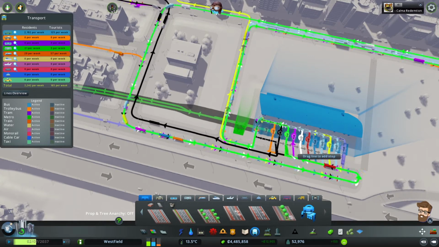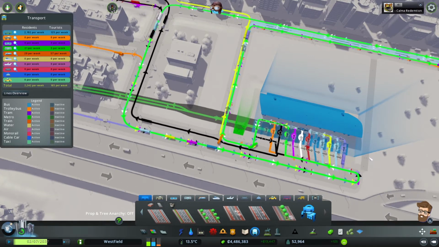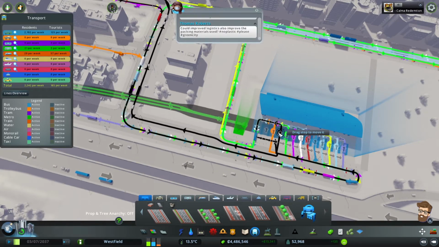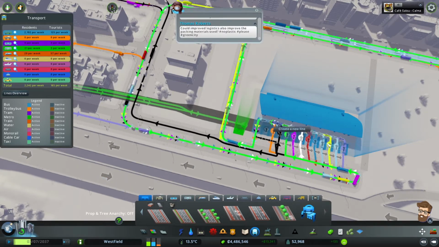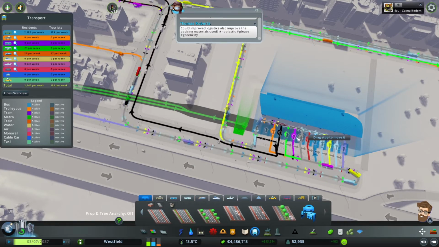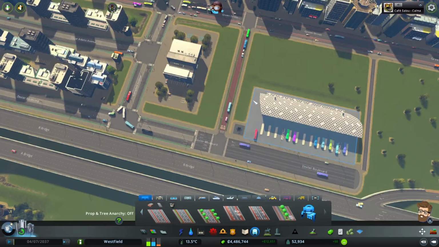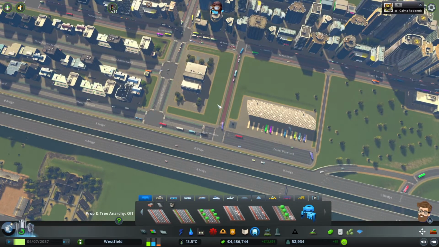There we go. The orange line was not connected here. All the other ones are. So it's 11 bus lines. 1, 2, 3, 4, 5, 6, 7, 8, 9, 10. Okay, 2, 4, 6, 8, 10, 11. Okay, yeah, all the bus lines now go through here. The black line is the only one that's not going to take this extra route.